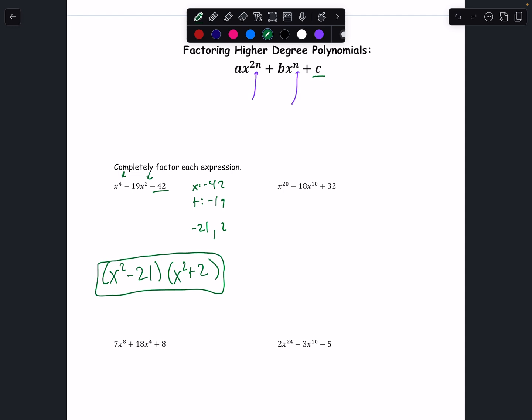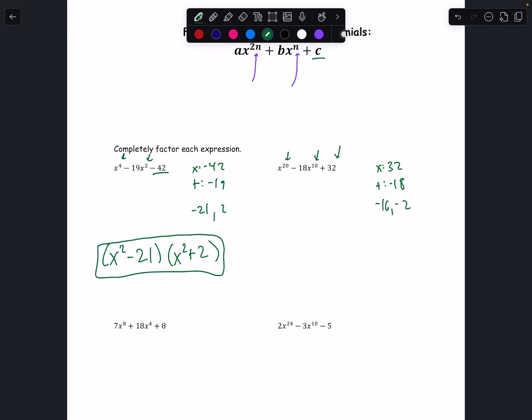On the next one, you guys can pause the video and do the next 3 if you want to. I'll talk through the next 3 as well, so you can play it once you're done if you do want to do that. All right. First degree is double the second degree, and we're adding a constant. Perfect. I can just keep on factoring like we have been. So the two numbers that would multiply to 32 and add to negative 18 would be negative 16 and negative 2. Lead coefficient's 1. Perfect.